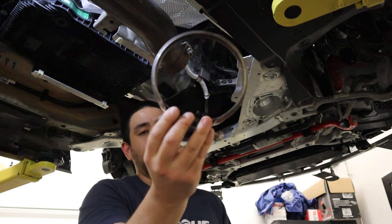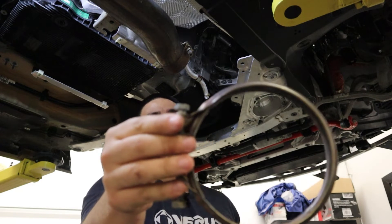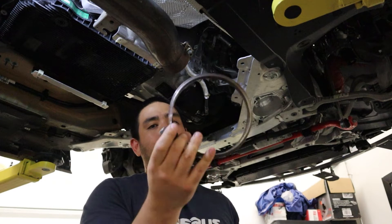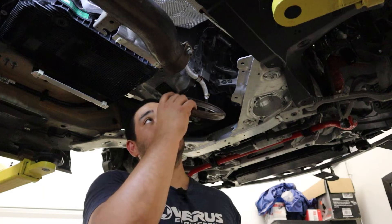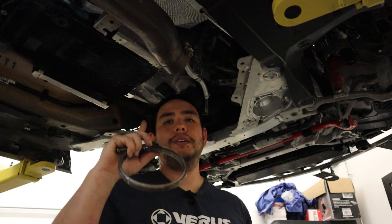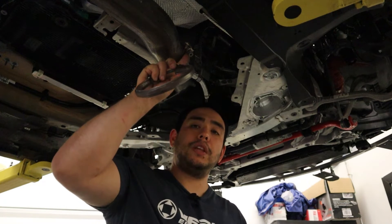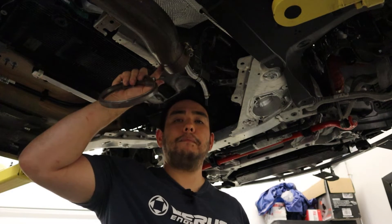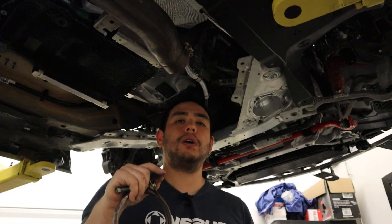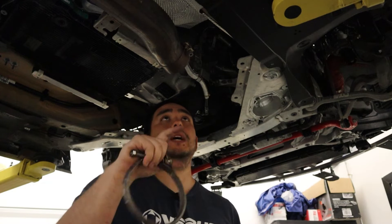In order to remove the downpipe, there's going to be a large V-band that attaches it to the exhaust side of the turbo. It's going to be a 13 millimeter bolt — that'll loosen the V-band, and the V-band will come off. I like to take it off fully; it makes things easier to wiggle the downpipe out on the muffler side. It is a slip fit, so use a 13 millimeter on the band clamp to loosen it, then wiggle the downpipe loose by pulling it forward and the exhaust back towards the rear of the car. You can use a little PB Blaster or WD-40 to help get that joint free.